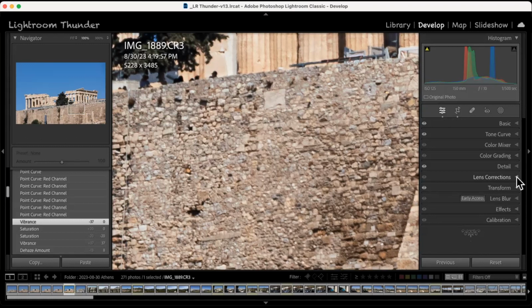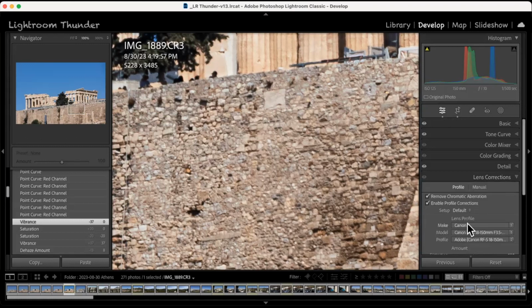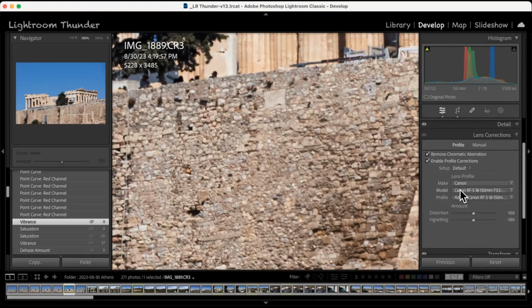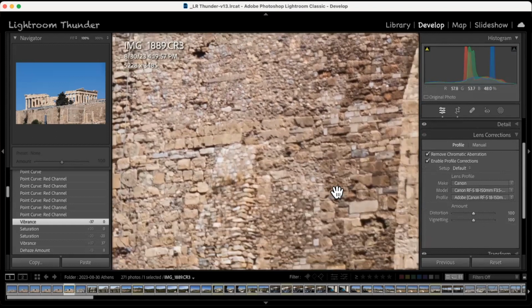The lens correction in Lightroom is good, but it's a reverse engineering, which is not as sophisticated as the lens correction in the DxO programs. But if you're not using that, I recommend that you always have remove aberrations and enable corrections. It'll try to find the camera and lens you used and make adjustments for known discrepancies or errors in the lens.